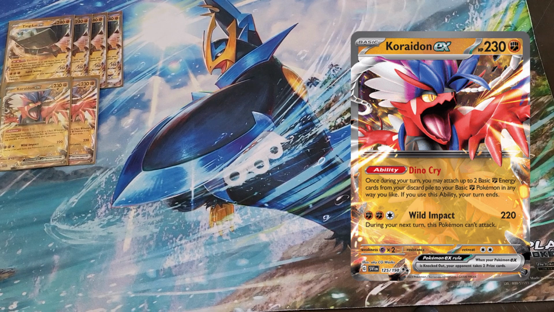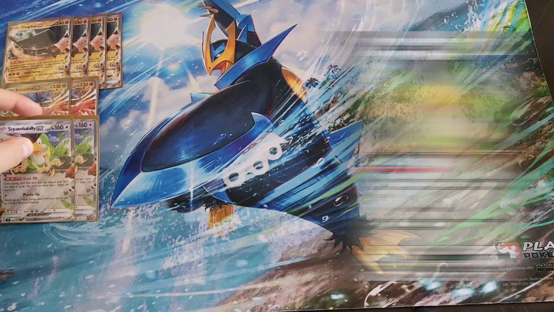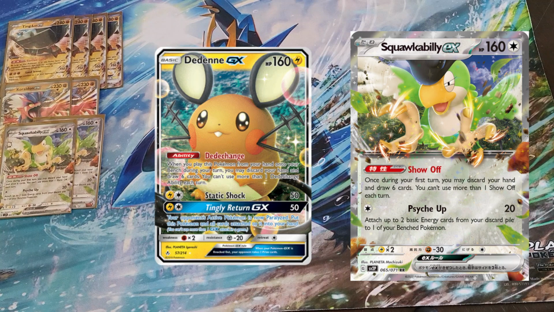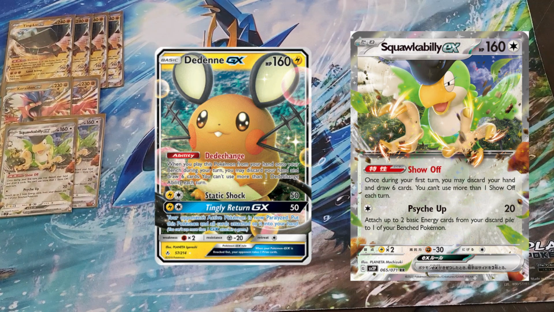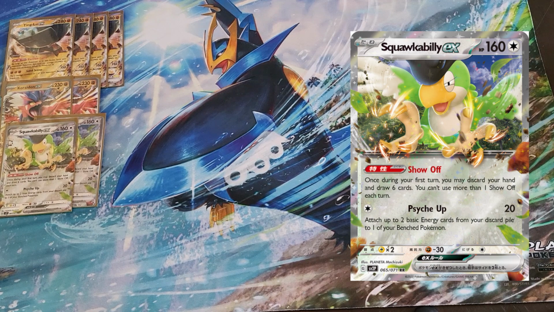And another card that comes out in Paldea Evolved that makes this ability more live and more effective, Squawkabilly EX. We are playing 2 of them. Show Off: once during your turn, you may discard your hand and draw 6. So it's a Dedenne GX. On going second, you could pair this off with a Professor's Research and churn through 13 cards of the deck. I think that's very good.